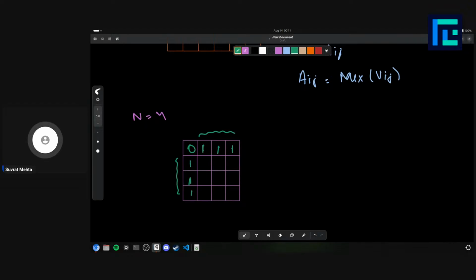Now basically what will happen is for this element we have a 0 here, and we also have a 1 here. So this element cannot be 1 since the max of these elements would be definitely greater than or equal to 2, because we already have 0 and 1 in this Vij set. So basically we need to remove these two ones if we are putting 1 here.